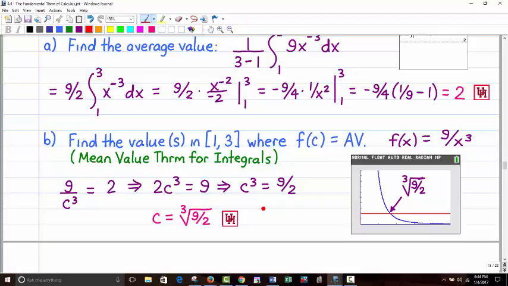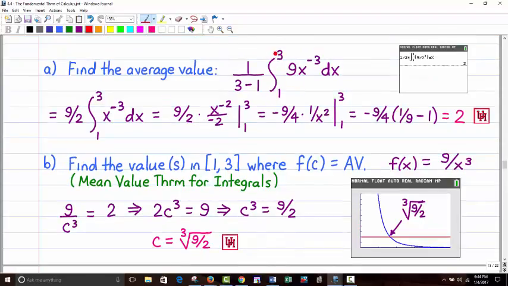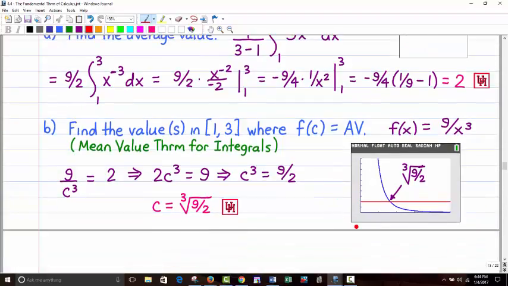Well, 1 point something is between 1 and 3. So according to the theorem, we got at least one value that we're supposed to. Because if it satisfies all the conditions, if you didn't get one, that means you did something wrong. So I graphed the curve, and I graphed the horizontal line y equals 2, representing the average value. So you see that point where they meet, where the red and blue cross each other, if you drag that down right about whatever that is, that dot, 1 point whatever, that will be the cube root of 4.5. So it worked.